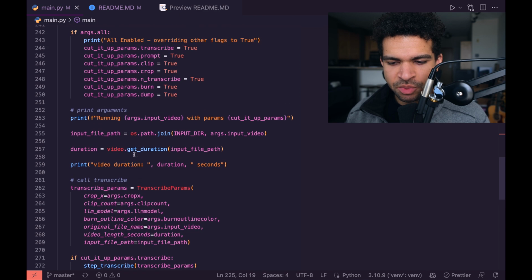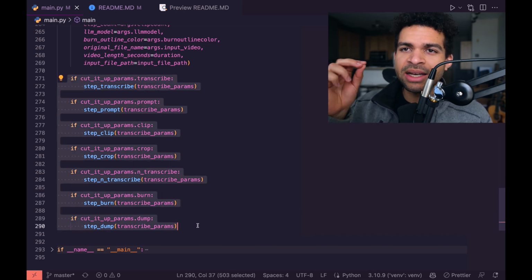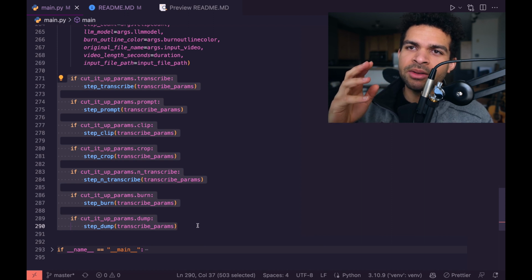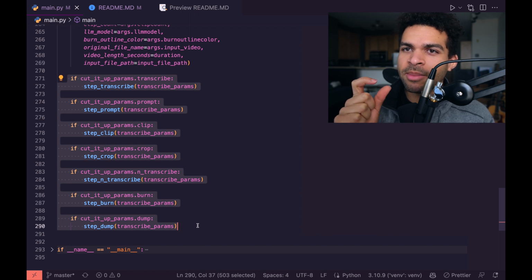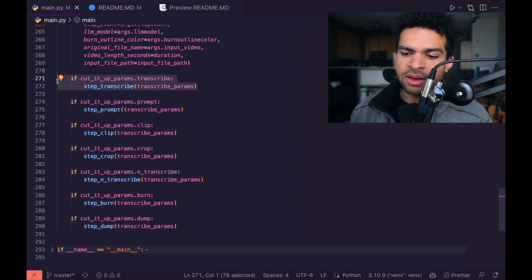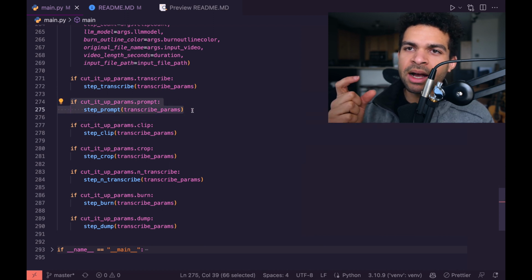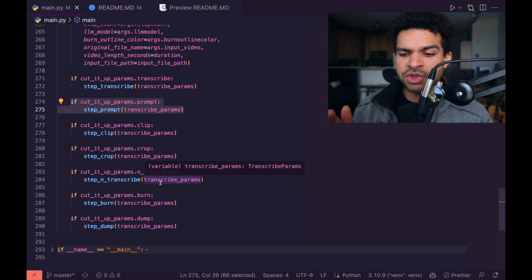After that happens, we put together a couple of models. As you can see here, it's actually quite simple. The step-based architecture is really fantastic because it allows me to enable and disable certain aspects of the script very easily, very quickly. For instance, I don't need to keep rerunning the WhisperX transcription on the entire video. That's the most time consuming part of running the cut it up application. So conditionally, I can just supply all the other flags and ignore the transcription flag, which is the -t flag. And if I've already generated the prompt from OpenAI, I can skip this step as well. It's a really cool way to opt in and opt out. You should definitely try this architecture in some of your own work.